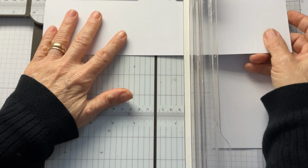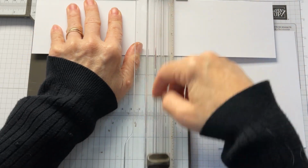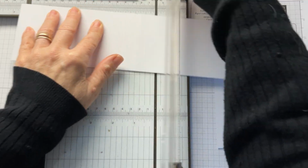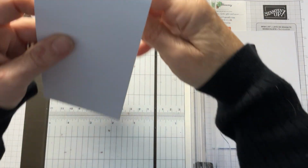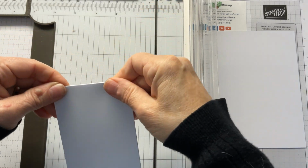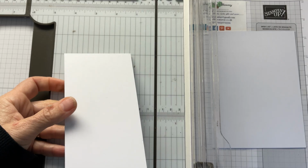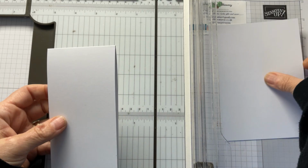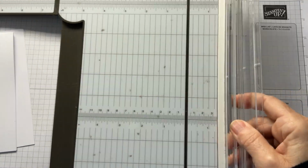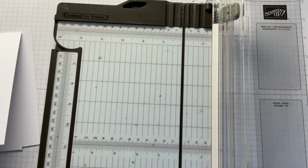And I'm going to score it at 5 7/8. So get rid of that cutting blade and just score. Okay. And that, when you fold that in half, that's the middle section, okay? So that is going to go onto this piece like that. Okay, so we put that to one side. Now, while I'm there, I'm going to cut the designer series paper.